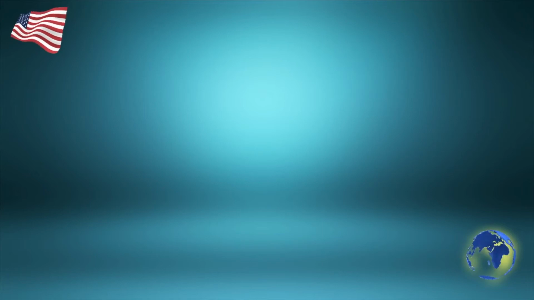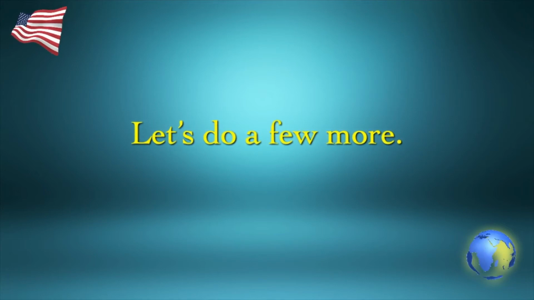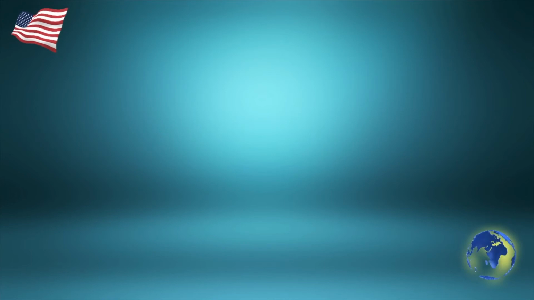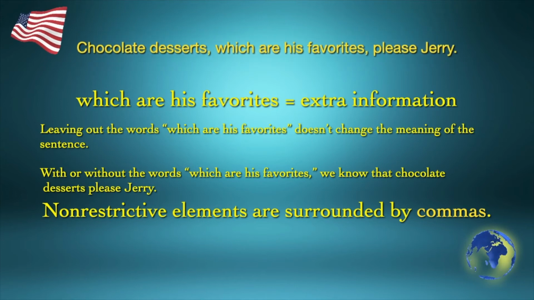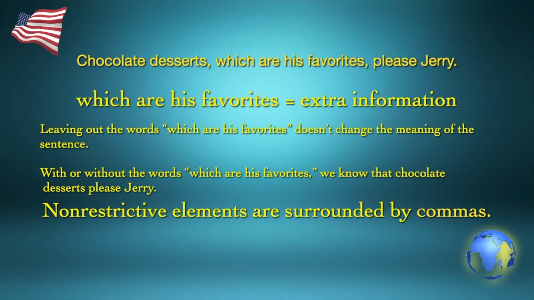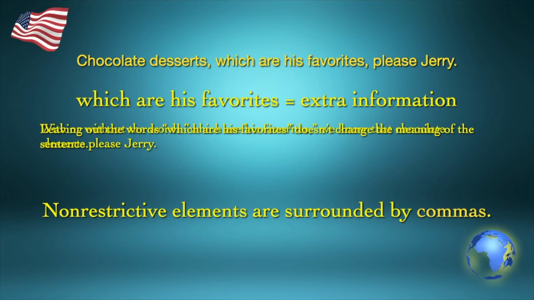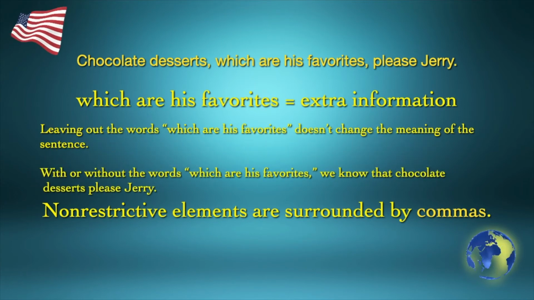Let's do a few more. Chocolate desserts, which are his favorites, please Jerry. Which are his favorites is extra information. Leaving out the words which are his favorites doesn't change the meaning of the sentence. With or without the words which are his favorites, we know that chocolate desserts please Jerry.